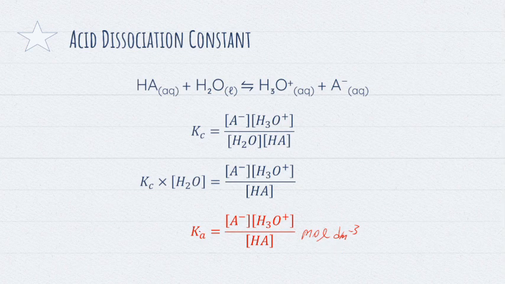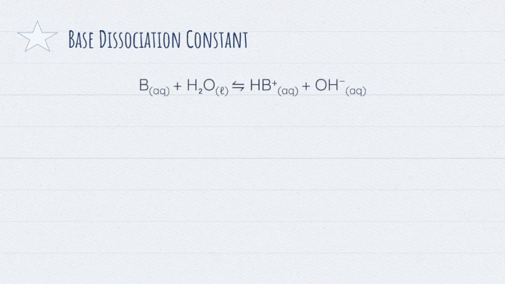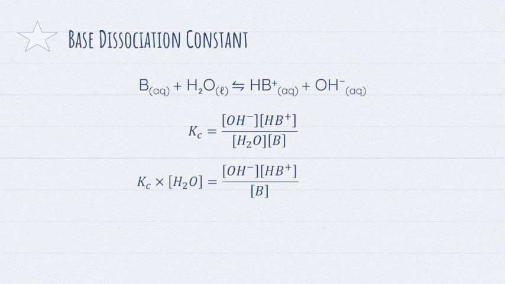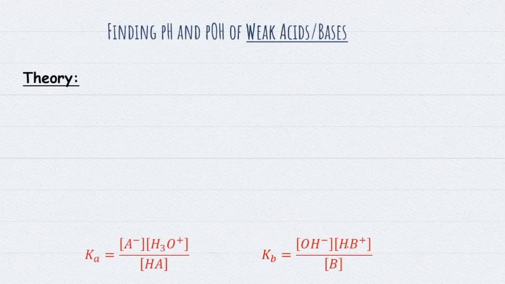Now, essentially how to remember this equation is that it is basically the Kc equation without the H2O, and instead of C, it is A. Likewise, this is for weak acid. We have the one for the weak base as well, called the base dissociation constant, and you can probably guess it, Kb. The logic is the same: instead of H plus, H3O plus, instead of A minus, it is HB plus and OH minus with the concentration of base as the denominator. Nothing changes that much either. Units is still mole per dm3. Alright, so we have these two formulas right here.